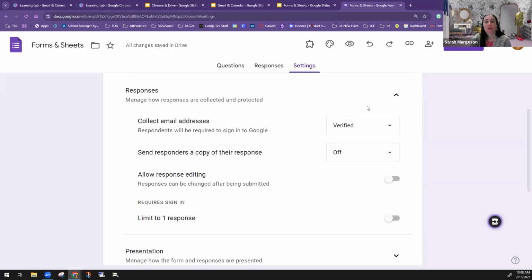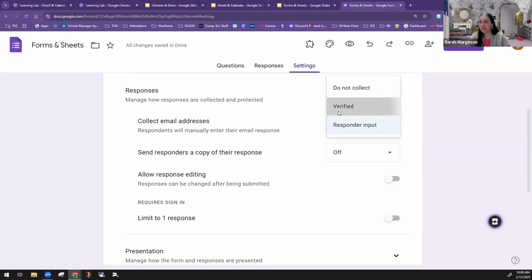They will log in with their TSC Google account and they'll be able to fill out the form. Next one is responder input. This is going to work if you have parents. Not every parent has a Google account, so we can't do verified for them, but we can choose responder input. And what that will do is actually put a question in our form that asks them for that email. And it's okay if it's not a Gmail account. So those three options there: do not collect, verified, and responder input.